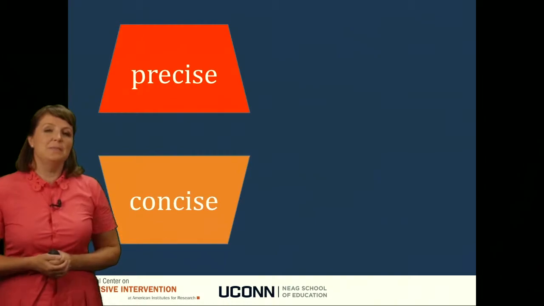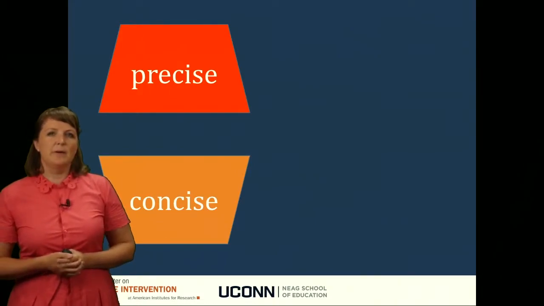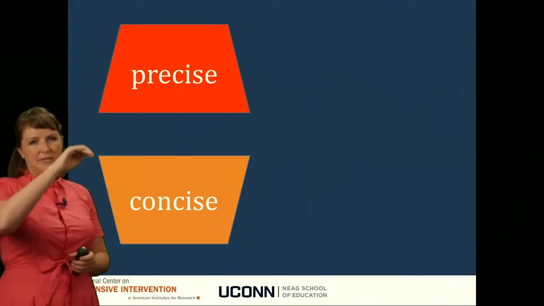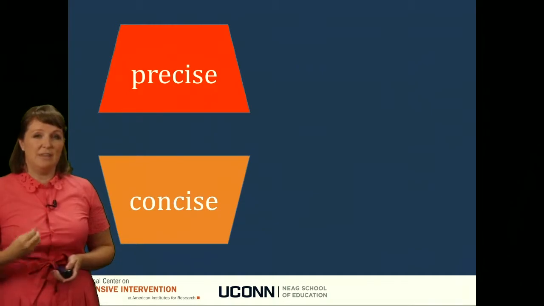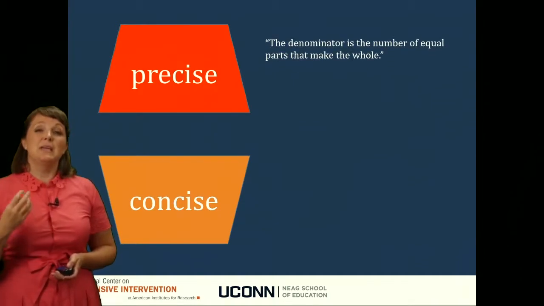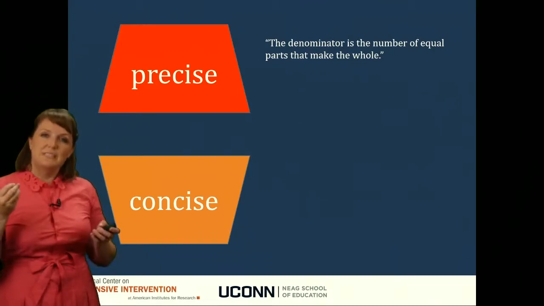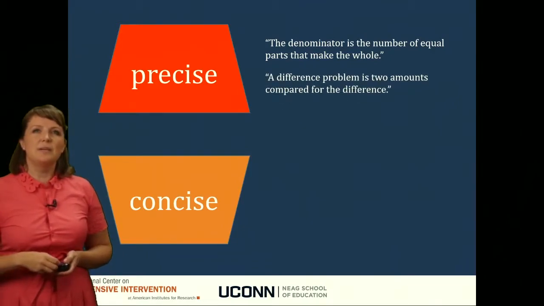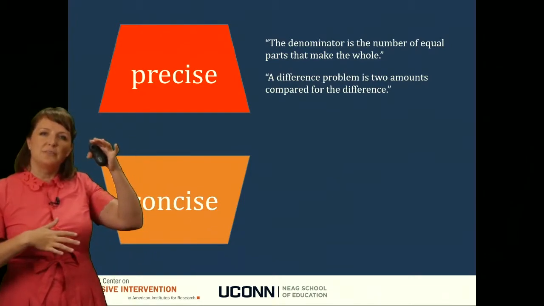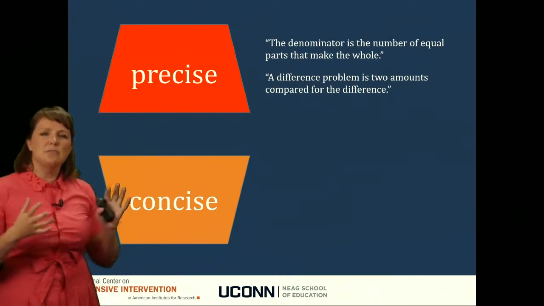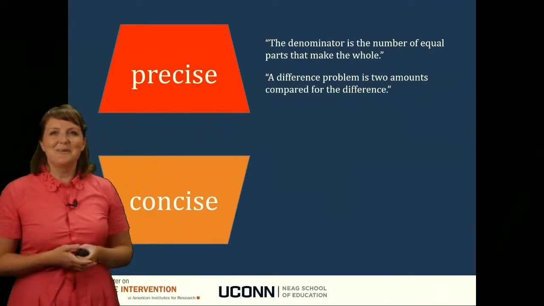Now, as you're thinking about the language that you use within intensive intervention, I want you to think about whether your language is precise, whether it is actually defining the mathematics that you want to define. So examples of that would be the denominator is the number of equal parts that make the whole. So that's a precise definition of the denominator. Or I could say a difference problem is when I compare two amounts for a difference. And we'll get to each of those explanations in later modules.